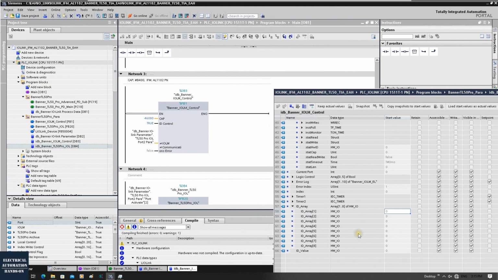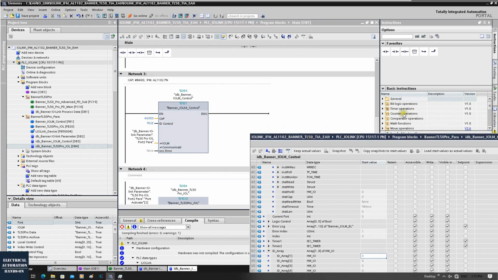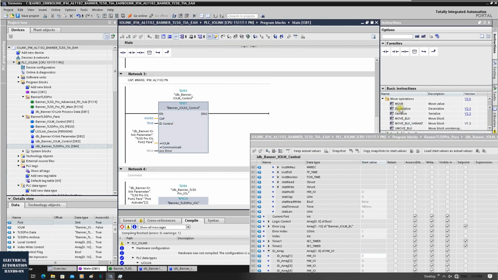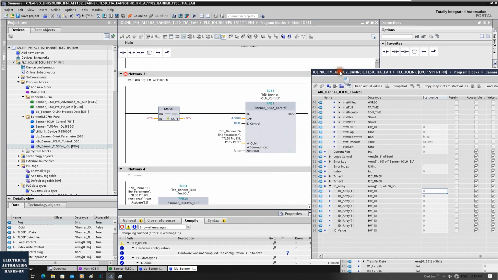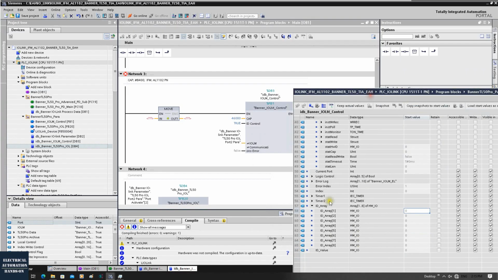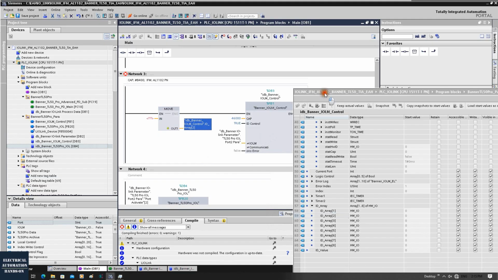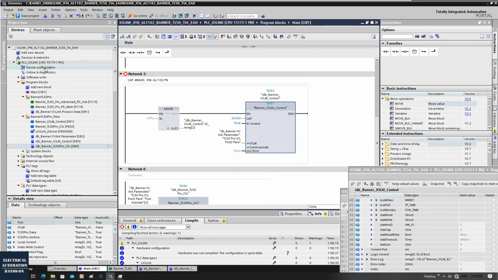this instance DB. So the alternative way is we will use a move to control this instance DB. It's not quite ideal. Ideally, those ID numbers should be one of the input parameters we can set. So this is the alternative way. Again, since we are using port 2 from the master, I need to set this ID array 2, give it a number, the ID number. The ID number comes from the hardware configuration.